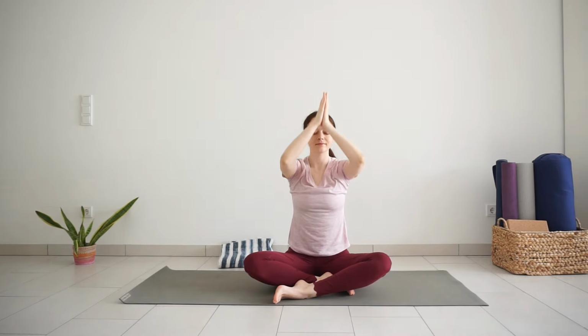With inhale, reach your arms up overhead. Exhale, palms together to your heart.